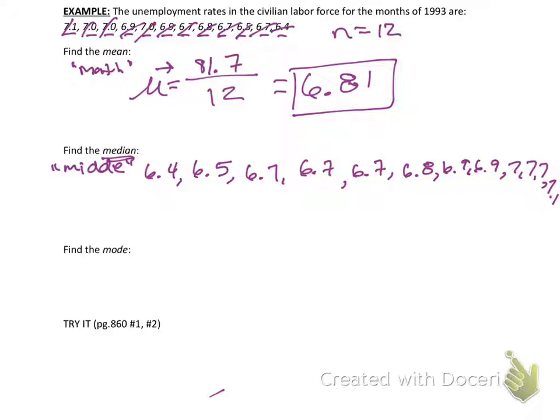So to find the middle number, you know that there's 12, right? So you know there is no exact middle. So it's going to be the middle 2 numbers. Well, halfway between 12 is 6, right? So some people like to count. Other people are like, should I just cross off 1 on the left, 1 on the right, left, right, left, right, left, right. And then you say, oh, these are my 2 numbers that are stuck in the middle, right? 6.8 and 6.9.